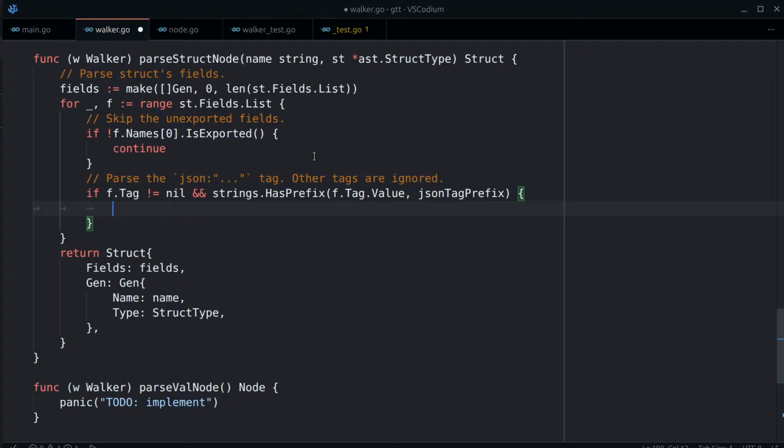So if it is not nil and it has a JSON tag prefix, then we will strip that.